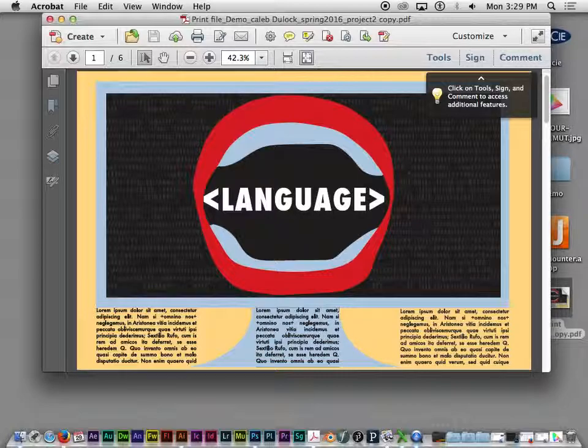But always give yourself room and give yourself time to deal with them. You really, really, really do not want to wait till the last minute to get that stuff done or taken care of. All right, so that concludes this demo. Again, from here, it's just getting things printed and assembled and ready for critique day.